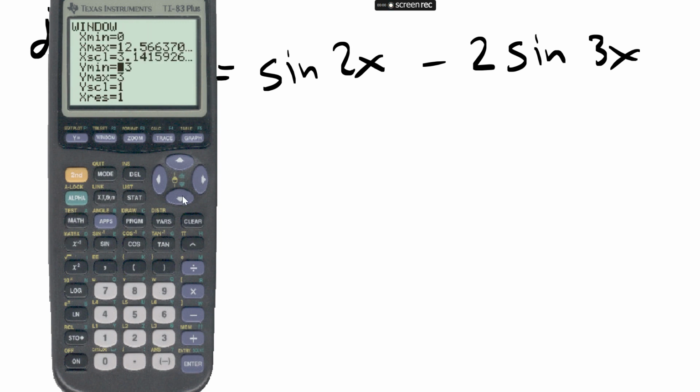My window, I'm just going to expand this out to -5 to 5. That should work. Let's see what we get. Oh, nice. Oh, wow. Looks almost like a sound wave. Vroom. When you change volume on a sound wave. There it is. And hopefully that made sense to you because there's only trig functions here. Remember sine, the highest they'll go is 1, the lowest is -1, so you can judge between the two how this is all going to work out.